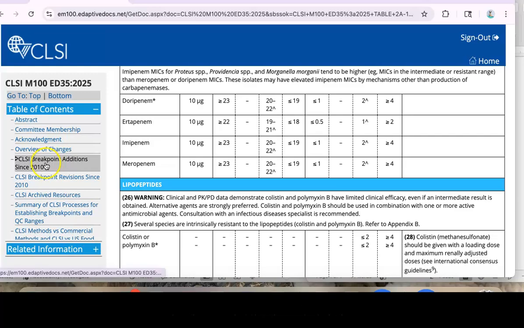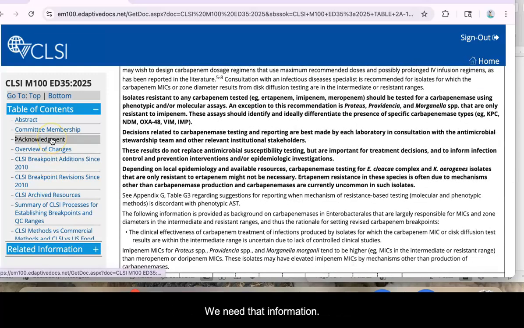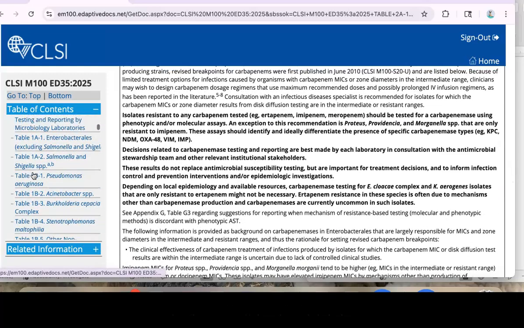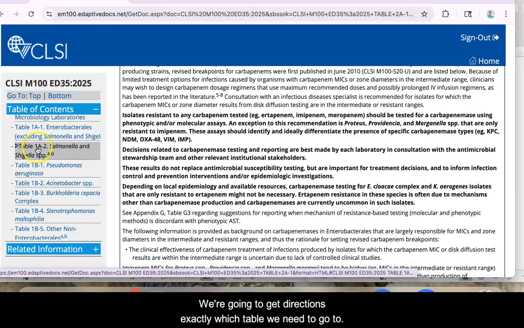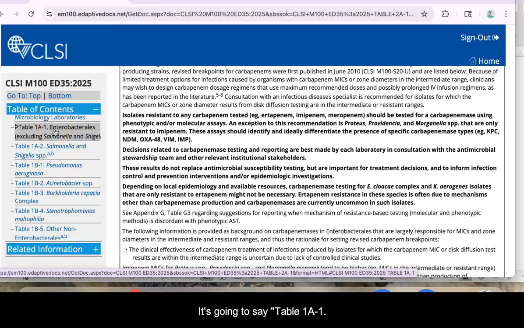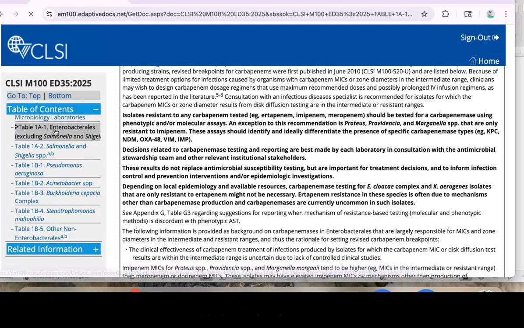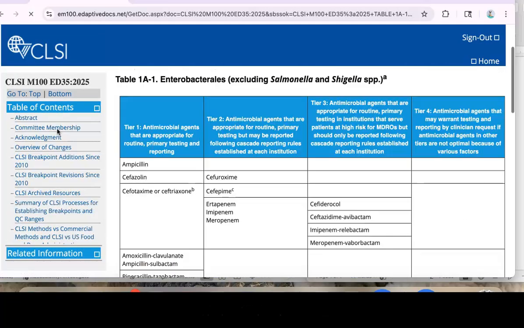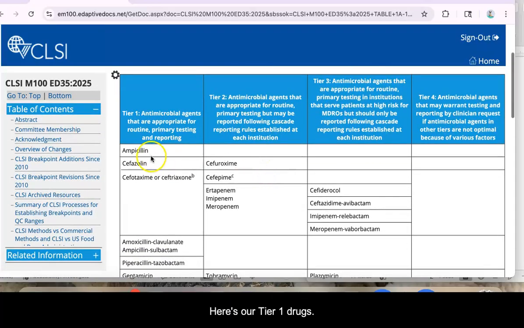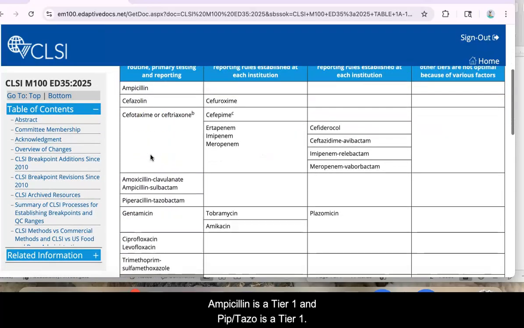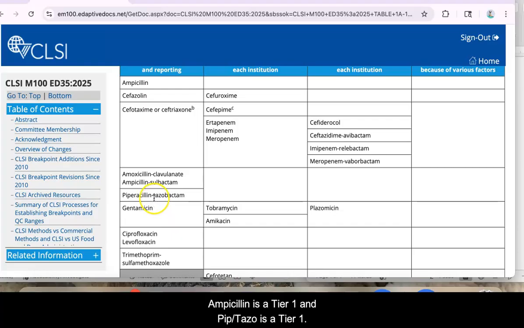Okay. So now we can go to our CLSI because we want to know which one's Tier 1, Tier 2, we need that information. We're going to get directions, exactly which table we need to go to. It's going to say Table 1A-1 Enterobacterales. So we click into that one. Here's our tier drugs. Ampicillin is a Tier 1 and piptazo is a Tier 1.